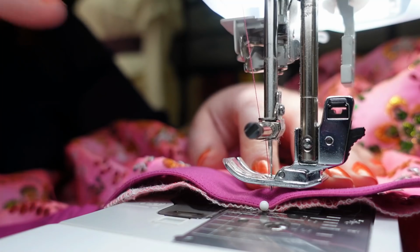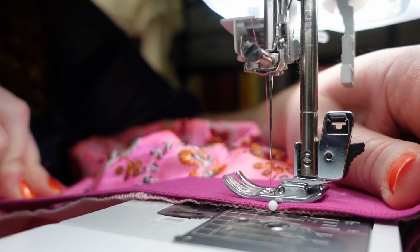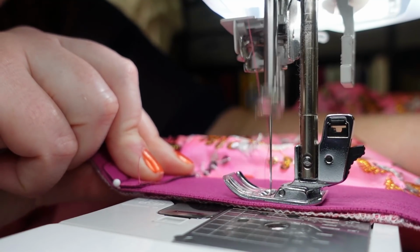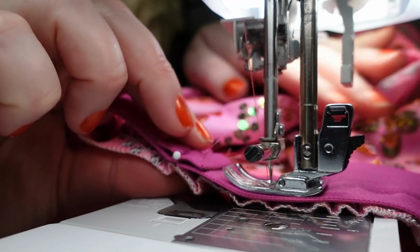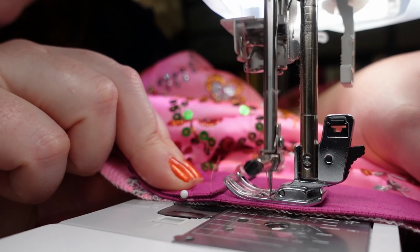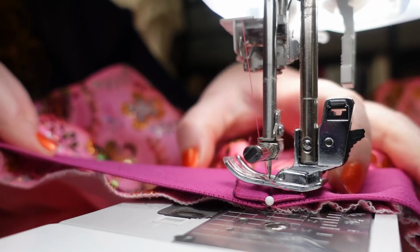I start the sewing machine right on a pin spot and then pull and stitch. Make sure you're pulling from both the back and the front. And make sure your edges line up. Occasionally you will have to stop to readjust even before you get to a pin. And every time that you get to a next pin, you will also readjust.